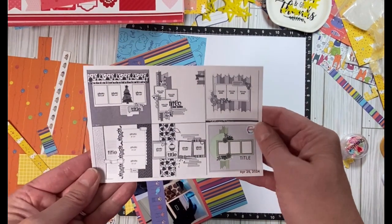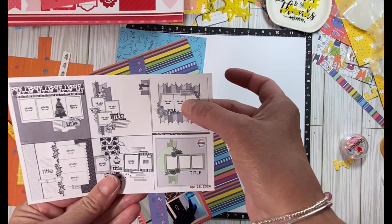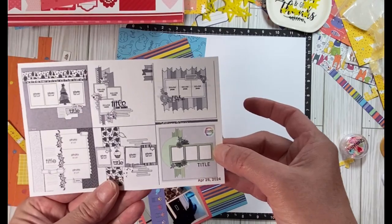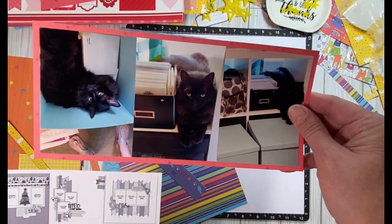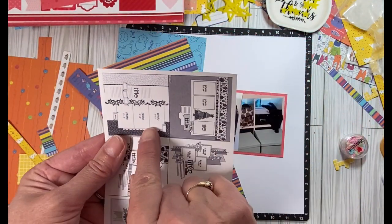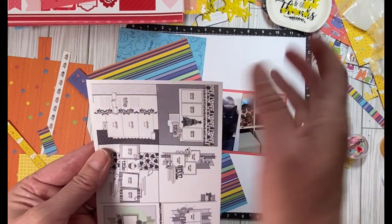So I did this, and four of them are page maps. This one is an Allison Davis sketch. This one is a Scrappy sketch. And I have these three portrait 3x4s. So if I was going to use this sketch, I would have turned it this way and had a strip and a strip and maybe even more strips.